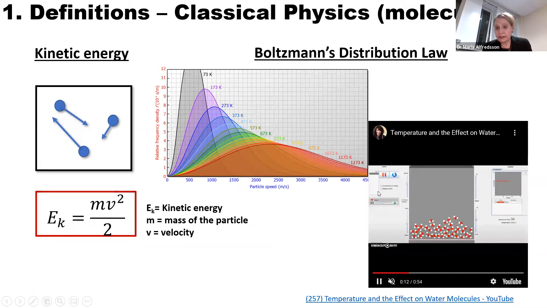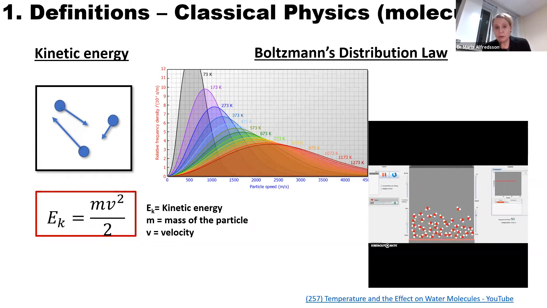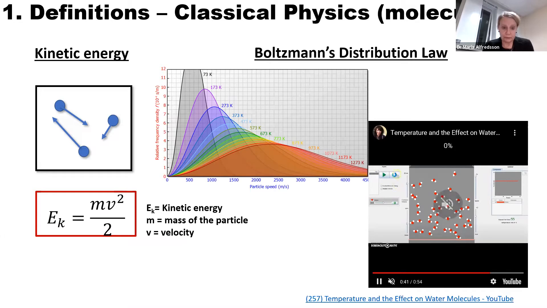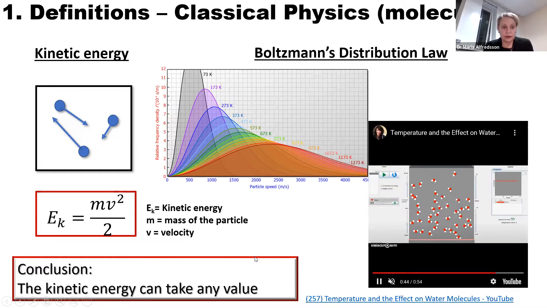As you increase the temperature, the molecules are starting to move faster. You can see this here in this slide where they increase the temperature with the bar and they are moving faster. As the temperature is increased even more, it can take even more kinetic energy. At really high temperature, you have a very broad distribution of kinetic energies, but those energies can take any value. That is important for molecules - kinetic energy can take any value.